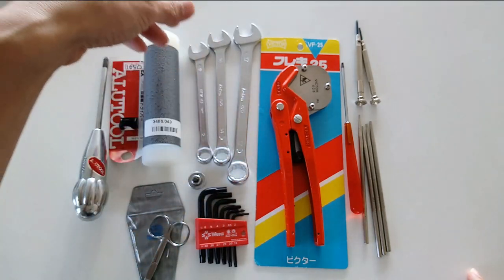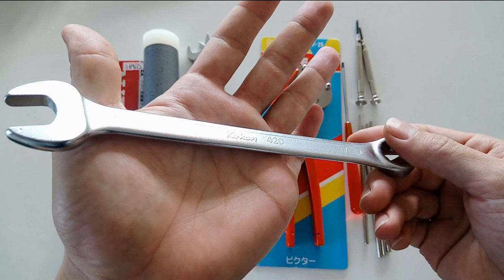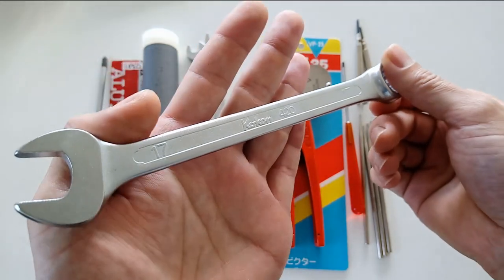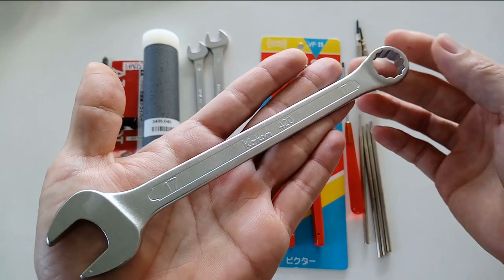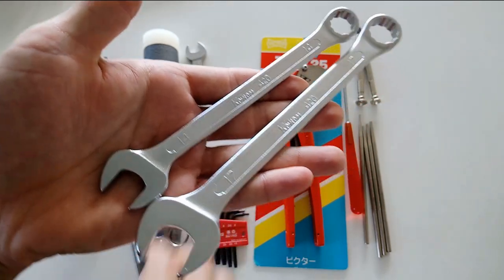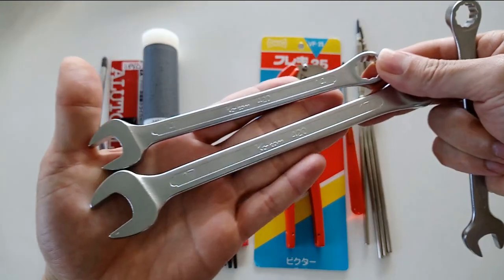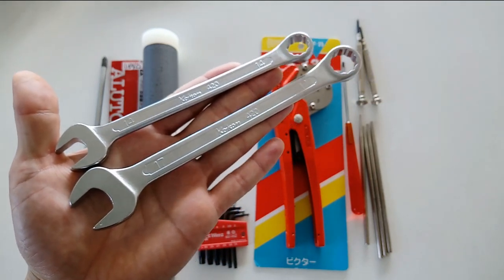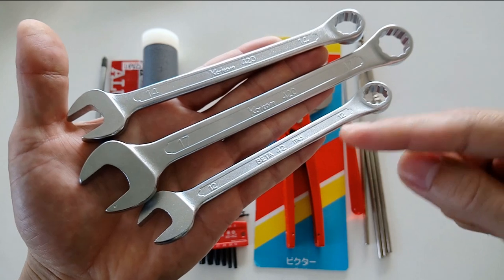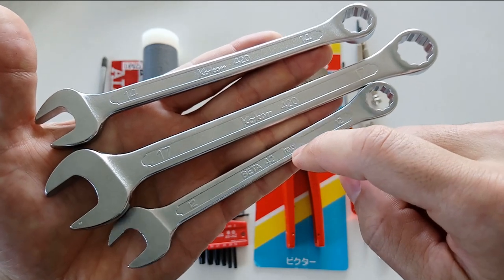And last but not least, these wrenches. I can't say they made wrenches. They certainly offered wrenches at one point in time. This was a special arrangement that Koken had with Beta. So Beta is an Italian tool company. Koken does not make wrenches. Let's just get that fact straight. So these were produced by an Italian brand, Beta. So this is an Italian tool company, and that's why you see the Italy there.